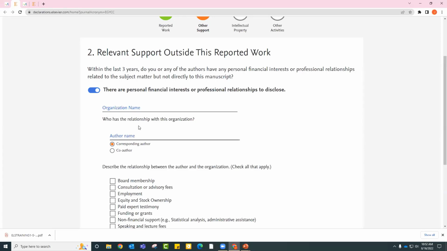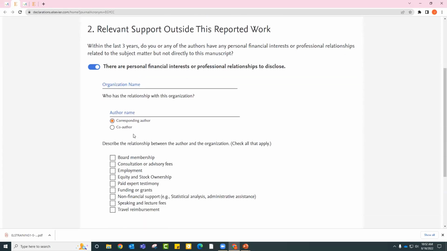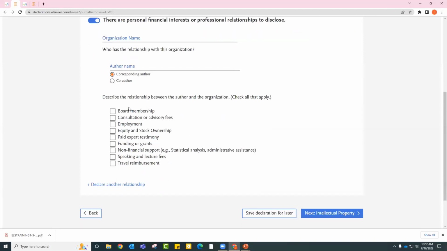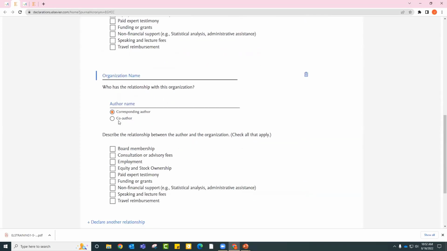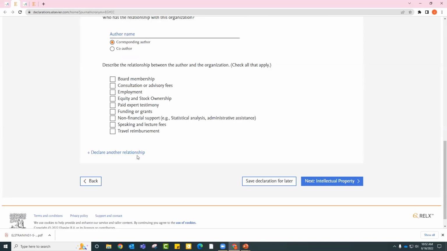So again, the organization name, the author name, and then the relationship between the author and the organization right there. And if you have anything else to declare, you can also declare another relationship. And if you would like to save it, you can save declaration for later, or you can proceed with the next steps.